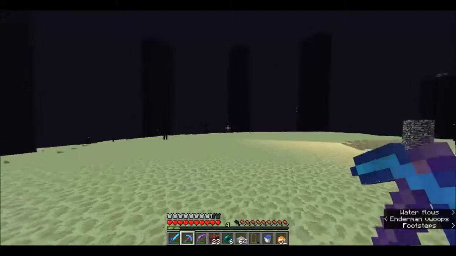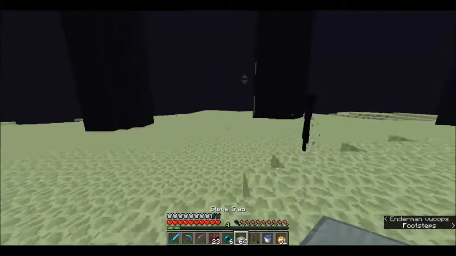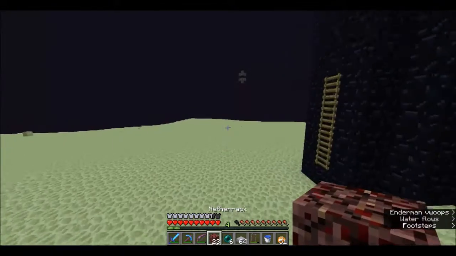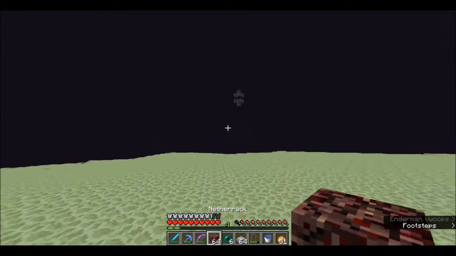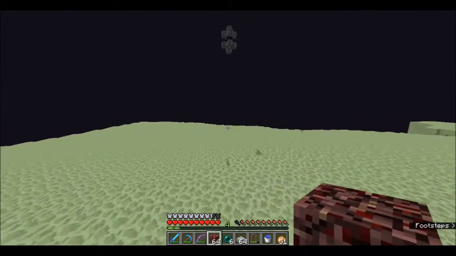So, whereabouts was this portal? It was over here somewhere, wasn't it? There we go, over here. I might just get a couple, one ender pearl should be enough to get through anyway. What we need to do is go through and chuck an ender pearl through here, and we'll get sent far away onto a lovely island.